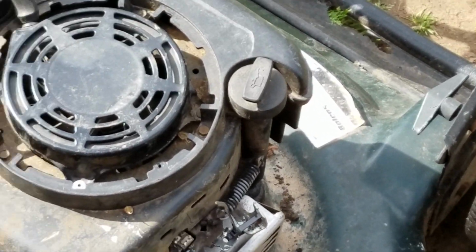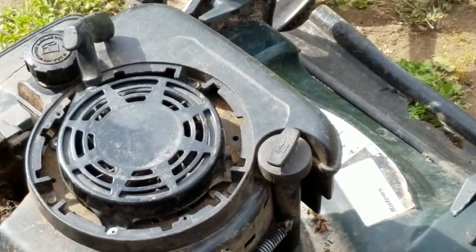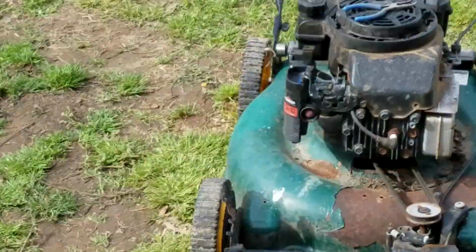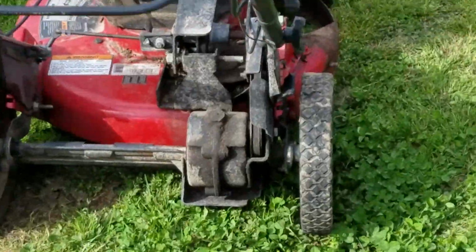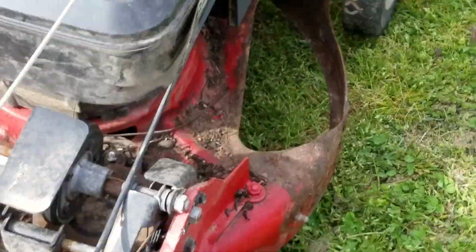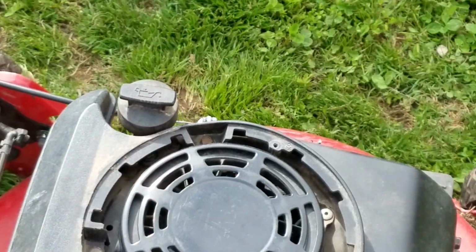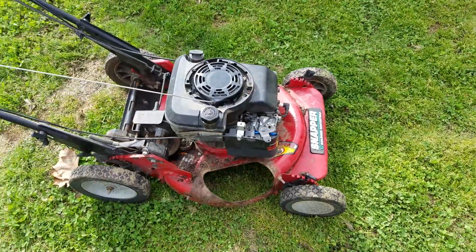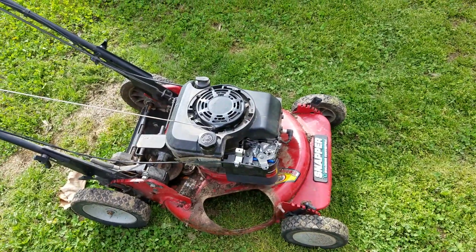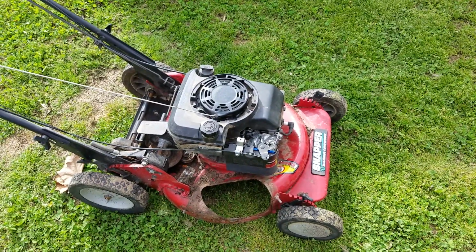Sprayed some starter fluid in it. You just saw me spray starter fluid in it, and guess what it did? It fires right off. So that tells me that one had a good coil in it to begin with and a good spark plug, because it fired off in this one over here. So I'm going to let y'all guess what might be the problem. I'm not going to tell you because I kind of like the idea of doing this. I'm going to let y'all guess, and then I'm going to tear this one apart, and we'll all find out what's wrong with it.